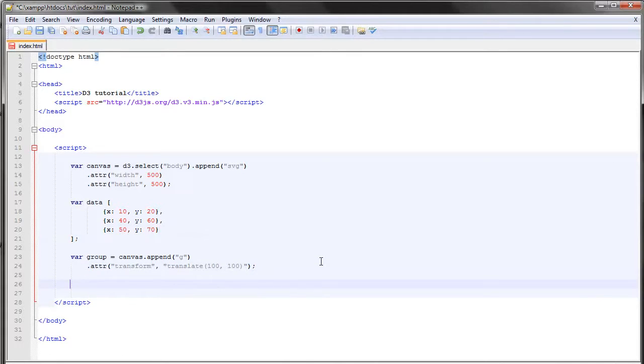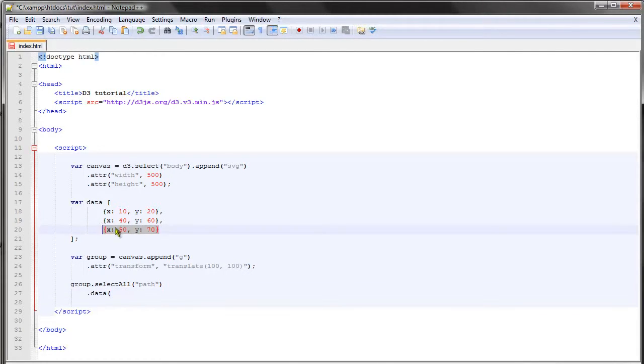First we can bind our data to our path, and you'll recognize this. We'll just select all paths, of which there are none, and then we bind our data to that path. This will be a bit different, since we don't want one path for each data element in our array.